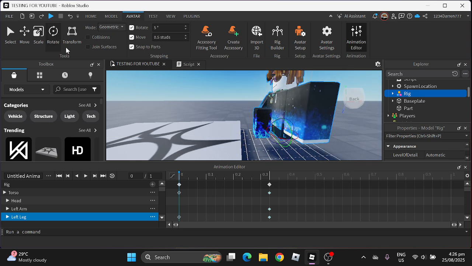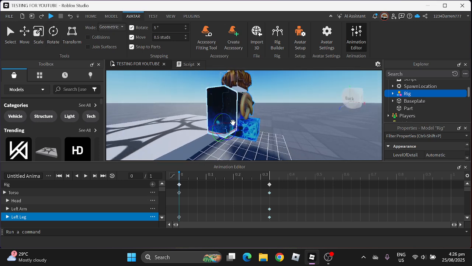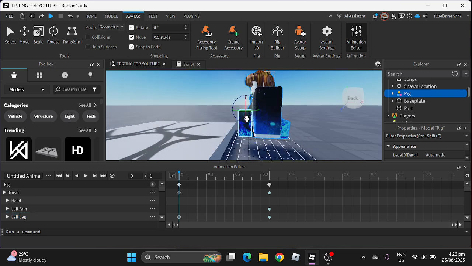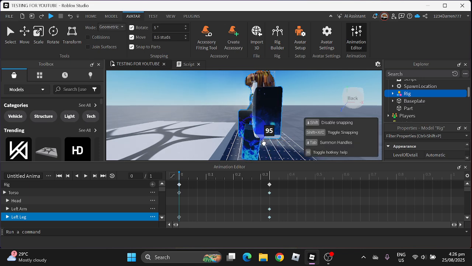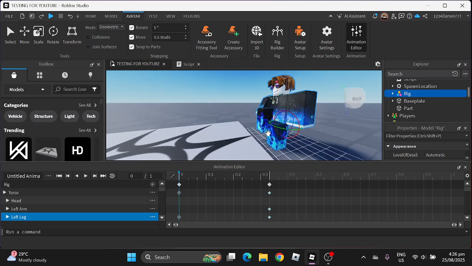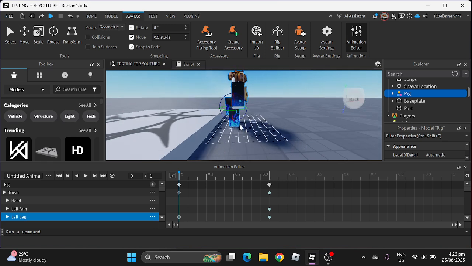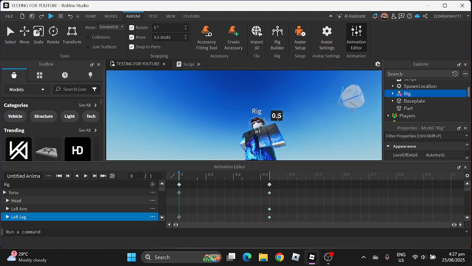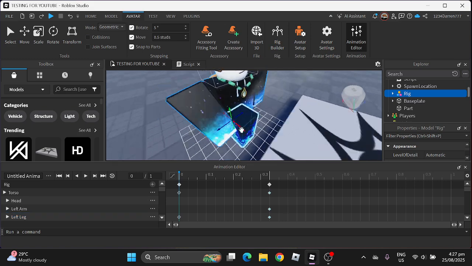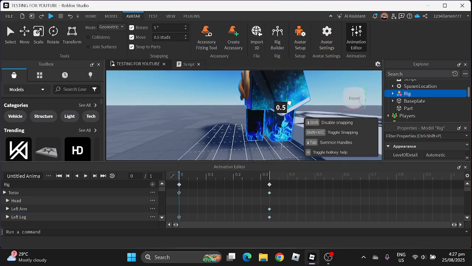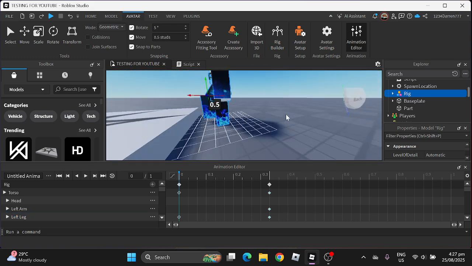Okay, then you rotate. Say 90, back to normal. Then just move.